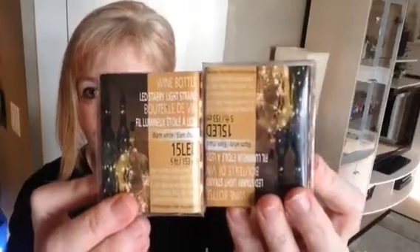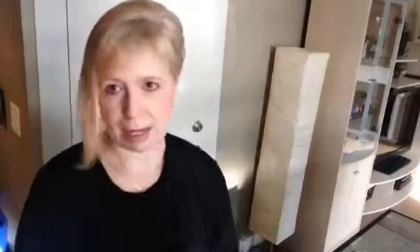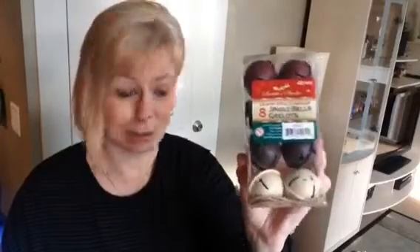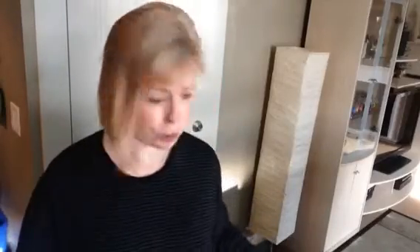And of course, can't go to Scattered Goods without picking up my favourite item there, which are these wine cork lights. So I grabbed four more of these. I plan on probably making some baskets up — gift baskets for Christmas — and I'll put some of those in there as well. These caught my eye as well — I love anything kind of country and Christmassy. You get eight of these country style jingle bells in ivory, a darker one, green, and kind of a reddish one. I just thought those were really pretty. I believe these were only like $2 or $3. I actually should have probably got two packages — I really, really like those. You could even put them on a Christmas tree as an ornament.